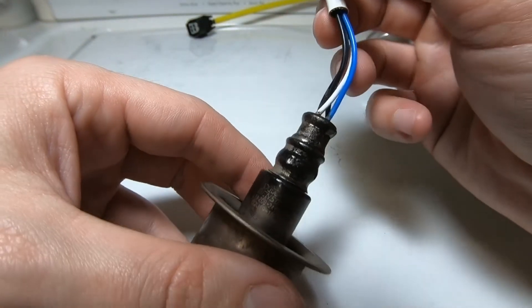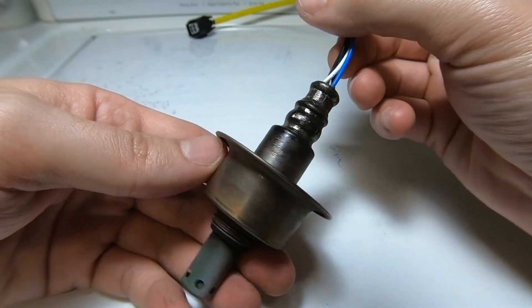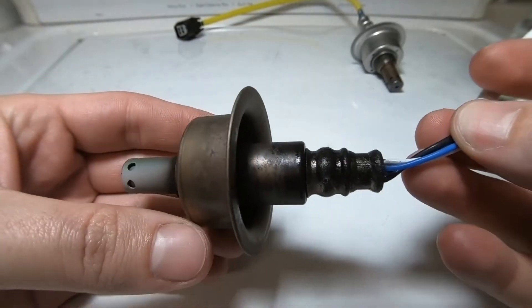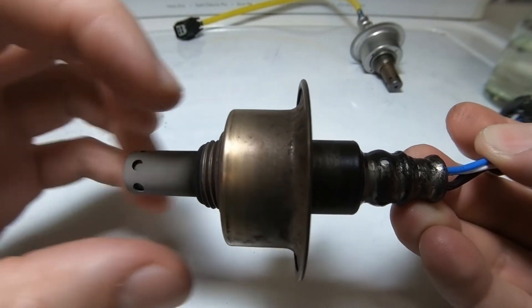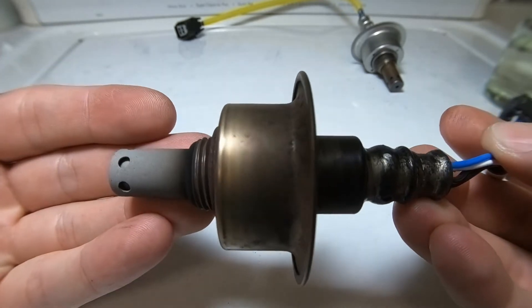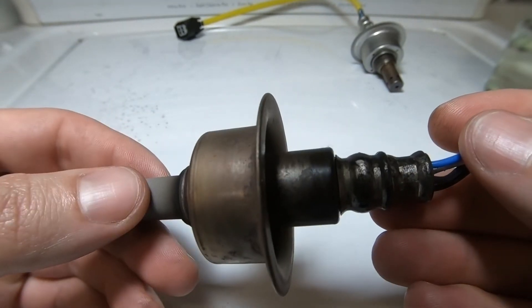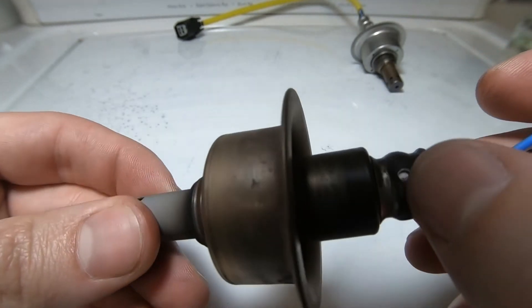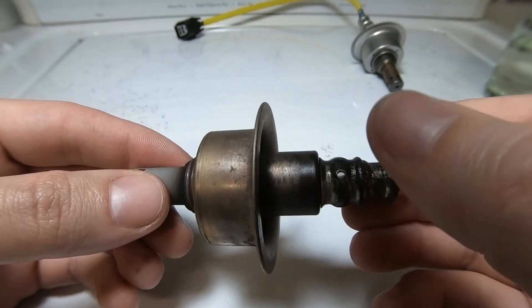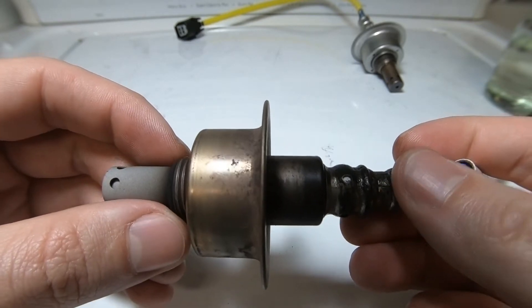We're gonna talk about what to look out for in your O2 sensor and whether you can clean them. The oxygen sensor actually has two places where it gets readings. One part sits in your exhaust pipe — your downpipe, header, wherever — and reads oxygen levels after combustion. The other reading comes from these small sample holes; there are four of them, sampling atmospheric oxygen. By comparing atmospheric oxygen to exhaust oxygen, it calculates the air-fuel ratio.